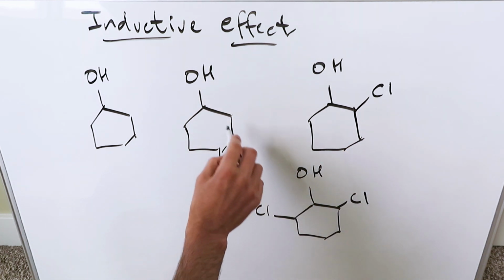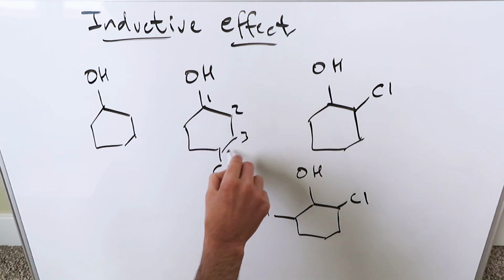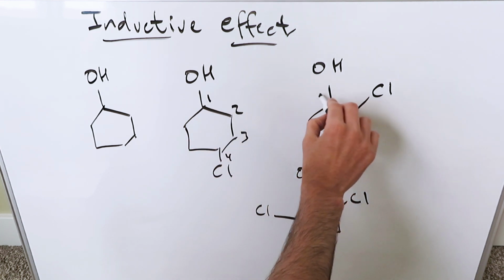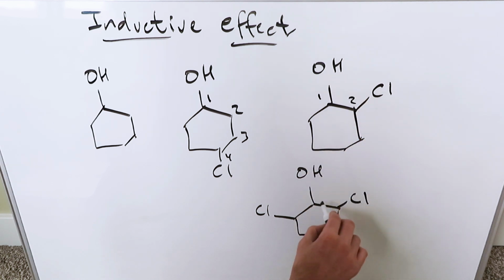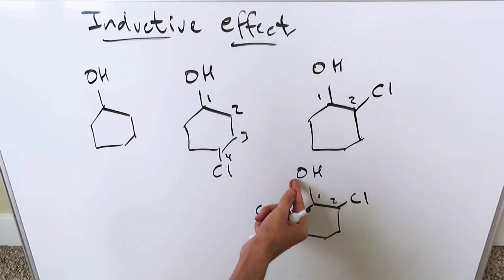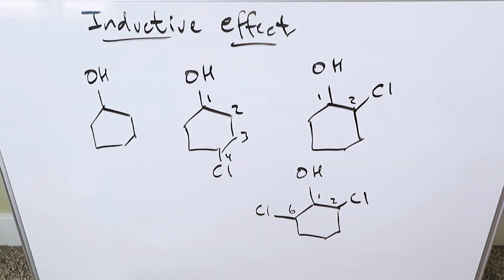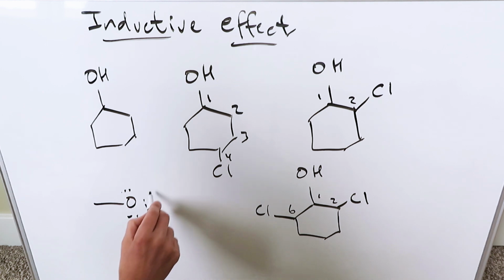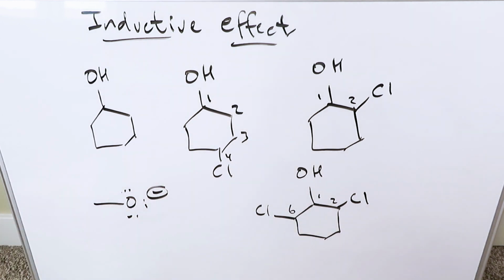But look here at the distance. I have 1, 2, 3, 4. I'm looking here at a chlorine which is 4 away. I'm looking at a chlorine, this is 1, 2, which is just 1 here. I'm here 1, 2, 3, 4, 5, 6. But both of these chlorines are so close to that oxygen. If you were to rank these, then you're looking at that compound which has the highest number of electronegative atoms and closest to your oxide, which would be again this. You want to have your electronegative atoms closest to an oxide, and I'm seeing that right over here.